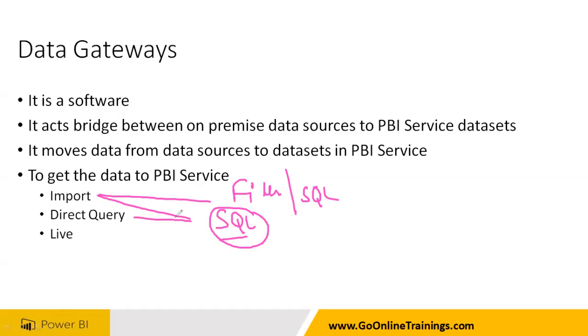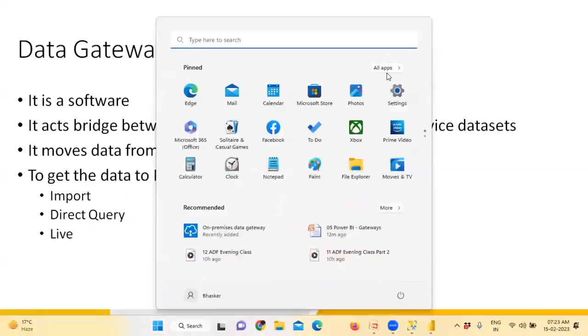So when you have a smaller amount of data, SQL can use import, right? When you have more than terabytes of data, direct query can be used. What is the meaning? The data from the SQL Server database or Oracle database will not be stored in the RAM of Power BI, either desktop or service. Forget about it. Clear? So it is not going to be stored. When can live be used? If you are getting the data from a cube, SSAS tabular model cube, or multi-dimensional cube, we will talk about this. Let me talk about all the data connectivity modes one by one.